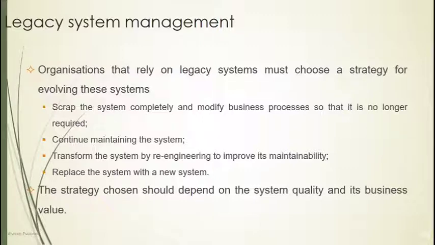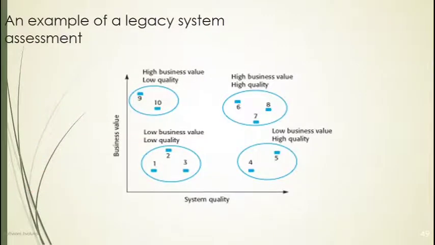And the third one is re-engineering the system to improve its maintainability. Some systems require re-engineering for better business application. Then the fourth is to replace all or part of the system with a new system. This option should be chosen when factors such as new hardware have been introduced, or the old system cannot be continued in operation. At that time it is better to switch to the new system, or to replace some parts of the system at a reasonable cost of the components. So this is what we saw about the legacy system.